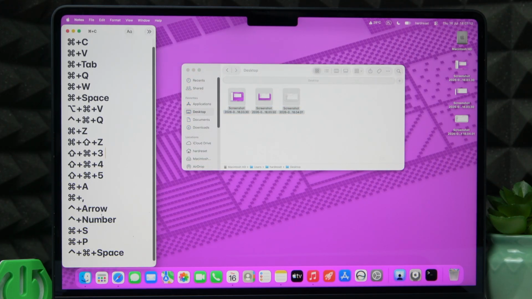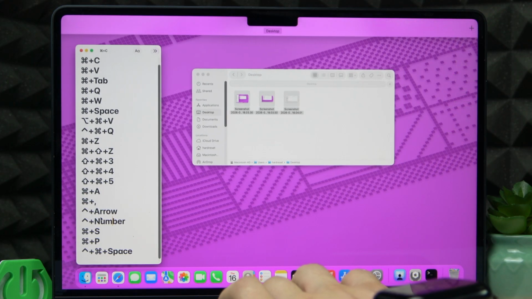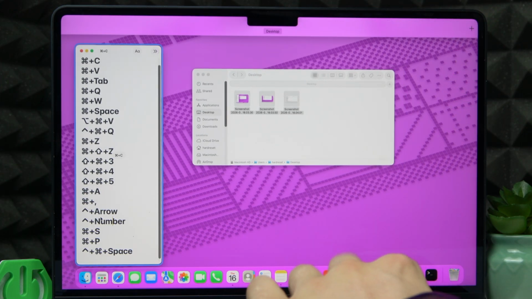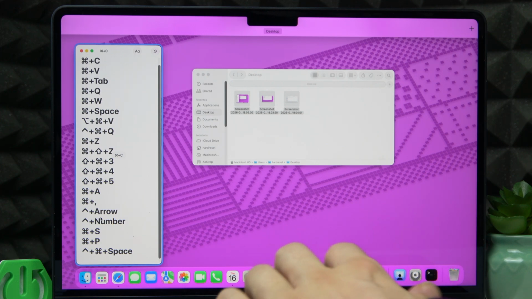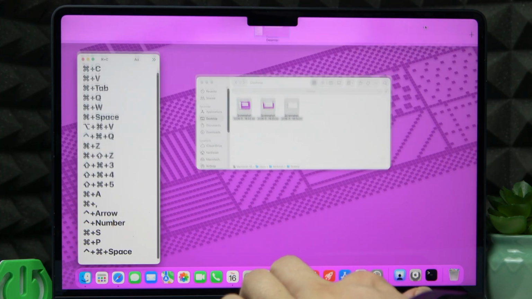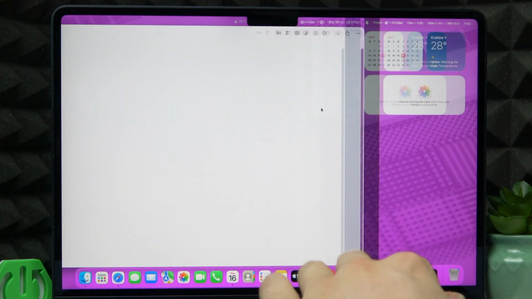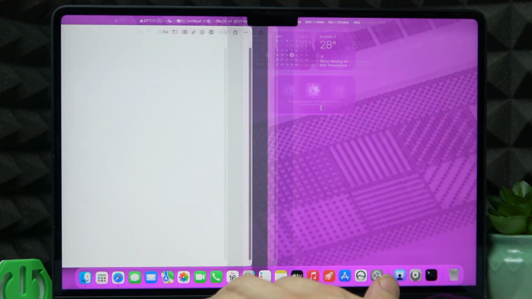Now, these two shortcuts, Control plus arrow and Control plus number, are for controlling your desktops, which on a MacBook you can use 3 fingers to slide up to open Mission Control, and slide right or left with 3 fingers on the touchpad in order to do it. But you can also do it with keyboard. I'll show you how in a moment. First, let's create another desktop. So you can see now, with sliding with 3 fingers, I can switch between desktops.